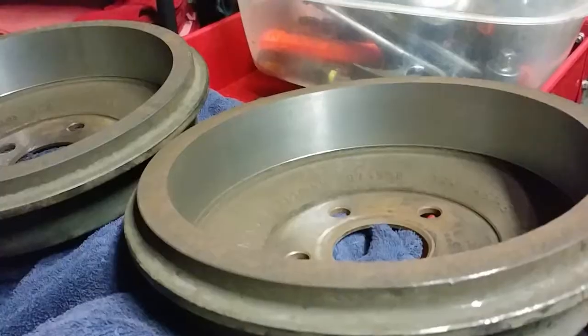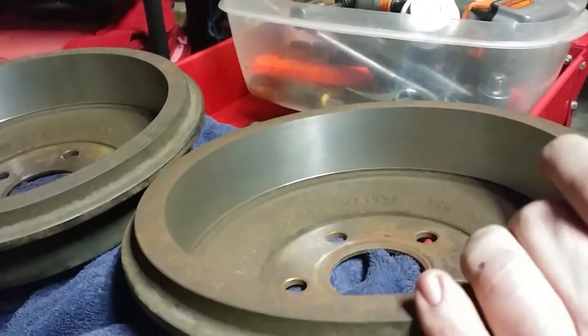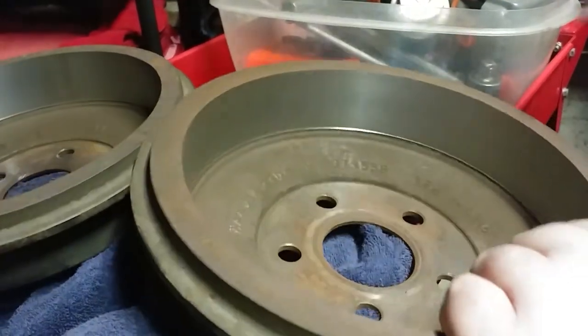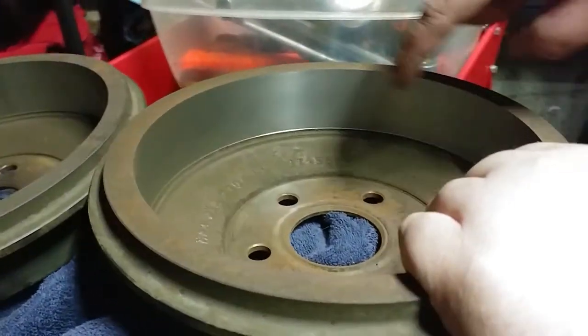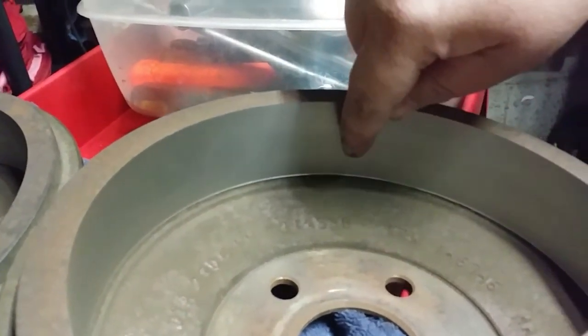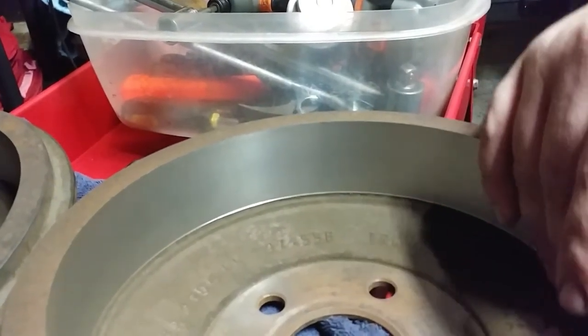All right. Hello. Came back here. Got the drums done here. You know what they're gonna do? What they do is they take a cutter, and they spin the drum on a lathe, and then they just cut it evenly so that it gets an even flush cut.